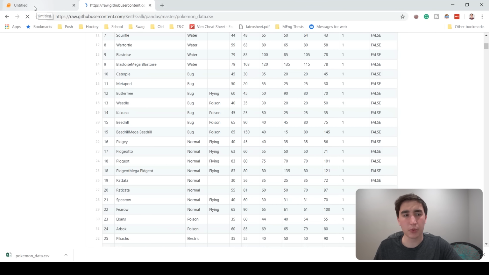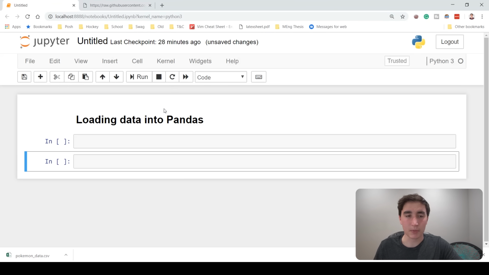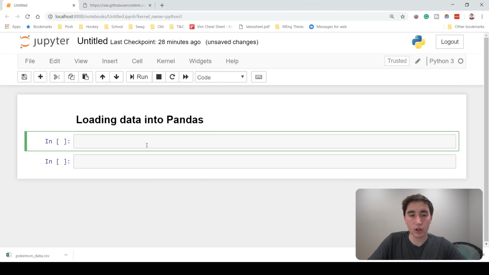It's not super important, everything about a data frame, but that's kind of what the object type is that Pandas allows you to manipulate everything with. Okay, so the first thing we need to do is type in import pandas to get the library. Usually it's annoying to have to reference pandas every time you type anything that uses it, so we usually import it as pandas as pd.